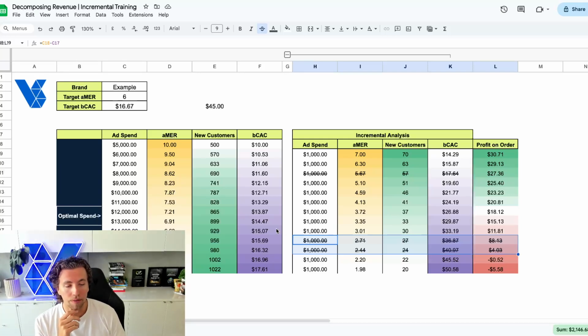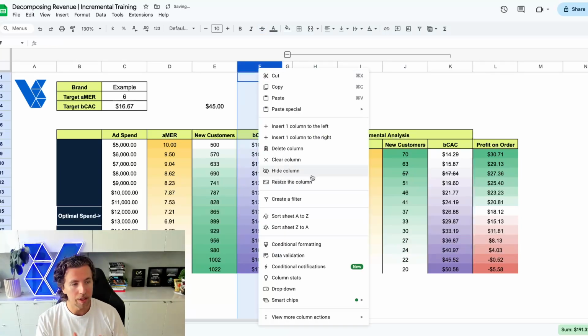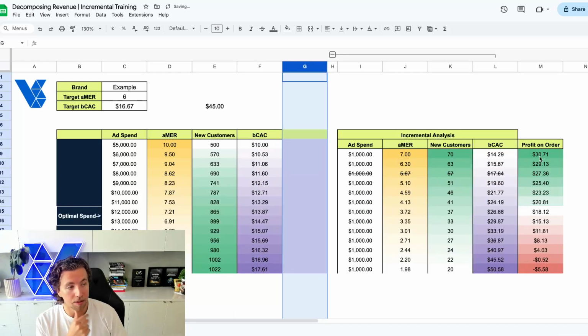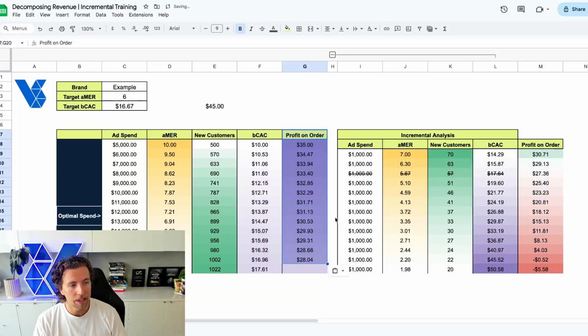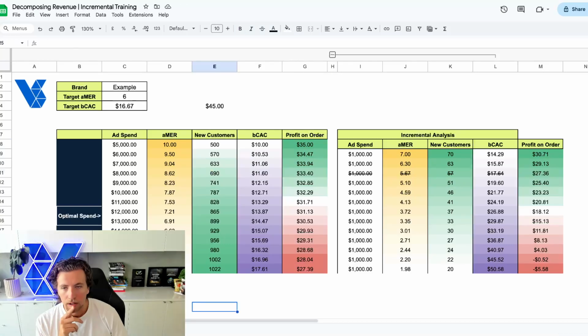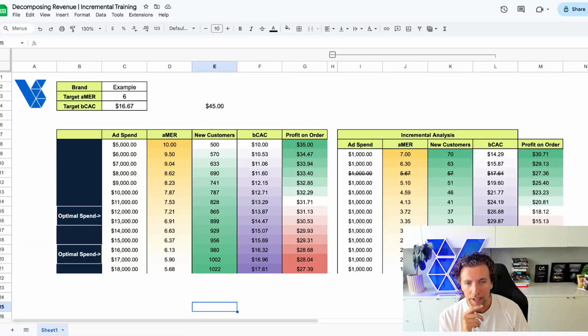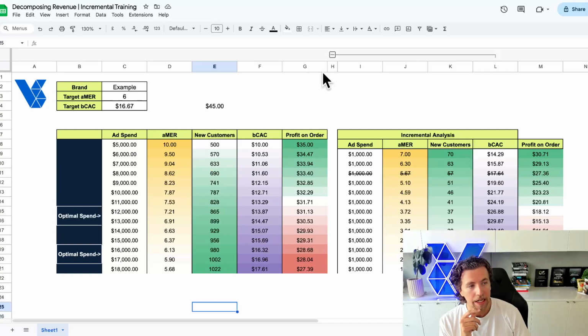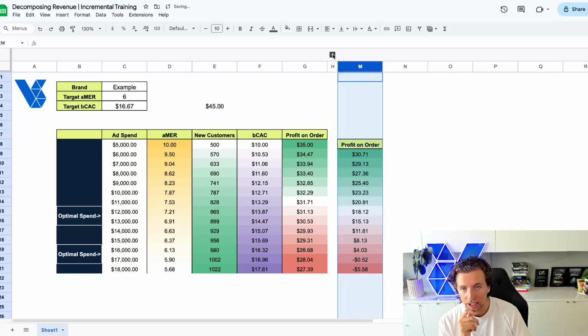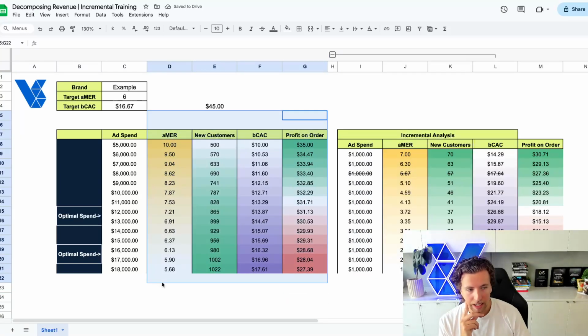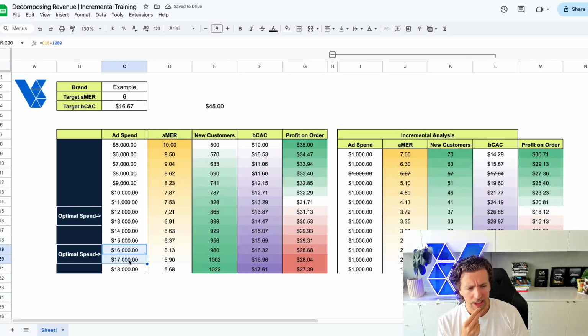Now, where you start to get into a lot of trouble is when people use this logic that I've just stepped you through, but they use it at a blended level. It's very rare that people are doing this analysis that we're running you through right now at an incremental level. And so what ends up happening instead is they're doing these profit on order calculations, but they're doing it, and let me move myself again, they're doing it over here. They don't know that this incremental analysis even exists, and so we can just close this off and pretend it doesn't even exist. And they're looking right here, and they're going, well, we're currently spending 16 to 17, and when we run the math, this comes out to about $28 in profit per order.